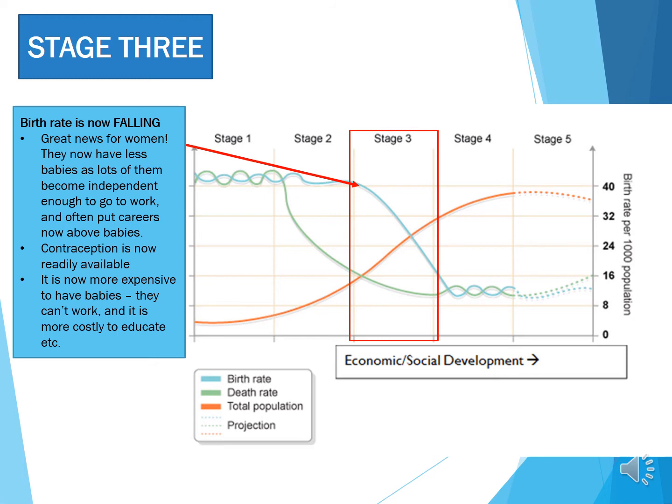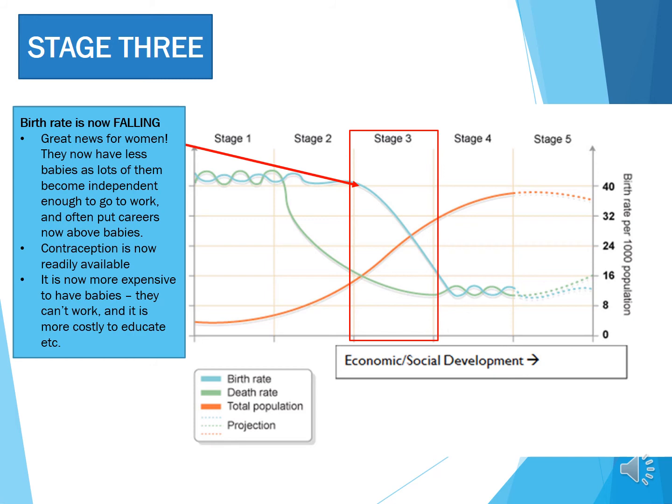It is now also more expensive to actually have babies. So if you think about NEEs, they are starting to get richer. They are starting to become more politically stable. They might now stop children from going to work before 16. So you're paying for a child for 16 years for the food, for the school, for the education, for the clothing, all that sort of stuff. But they're not making you any money back because they can't go out to work anymore because it's not legal. So now women are more reluctant to have babies and focus on developing their family economically. Also, contraception is now more readily available and it stops becoming a taboo thing. Women are now educated in why it might be better for their quality of life.